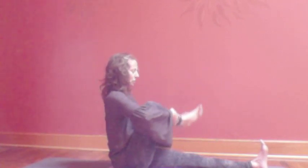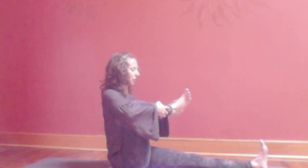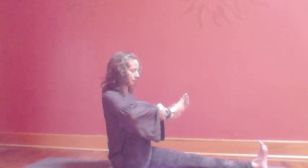Motion. You might choose to extend and bend the leg. You might hug it a little closer. Whatever feels right to you in that right hip. The spine stays upright, the left leg stays active.